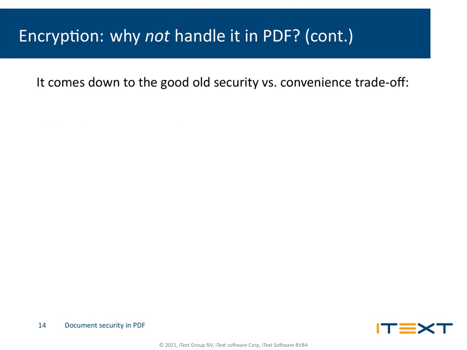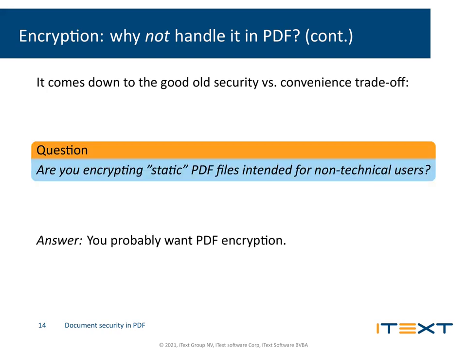So in the end, it comes down to the good old security versus convenience trade-off. It's the age-old problem in anything security related, basically. Let's discuss a couple of scenarios here just to drive that point home. If you're encrypting static PDF files intended for non-technical users that don't have any dynamic content, forms, or whatever, then sure, you probably want PDF encryption. It's the most user-friendly thing here, and that's probably going to serve your needs the best.